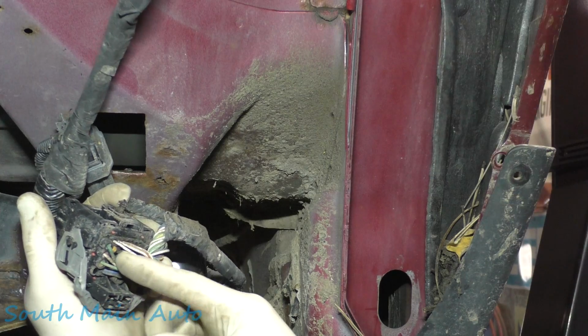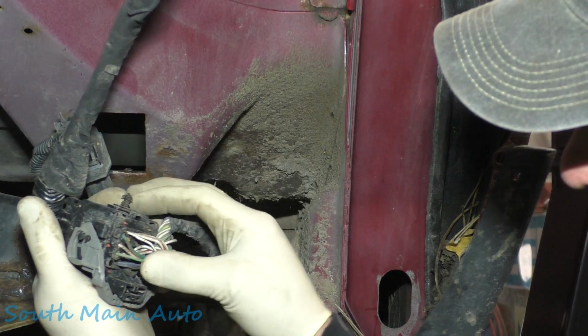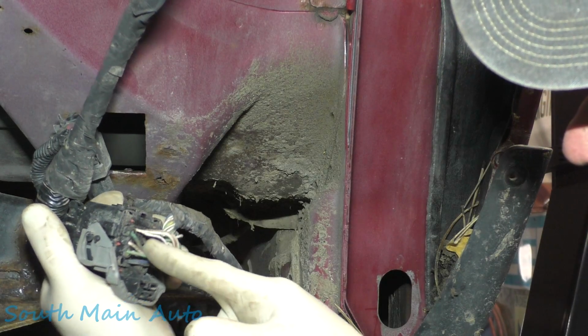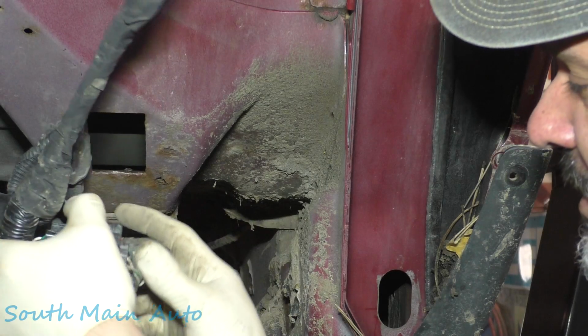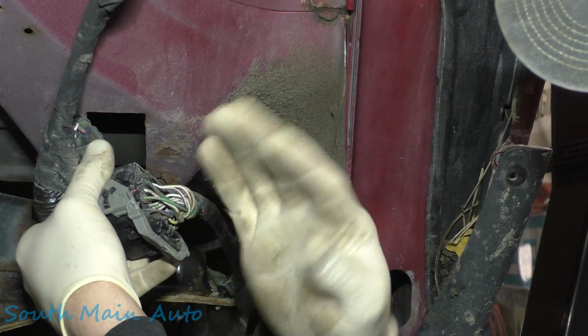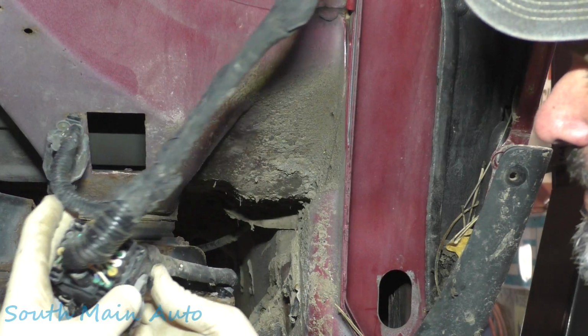That one right there, you guys probably can't see it, but it's half hanging out, but it's pretty well covered with dirt and just fits in there very loosely. I just pushed it in a little bit. And there's another one down here, it's all kind of crooked in the hole, so that's interesting.